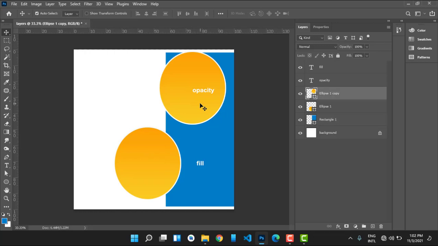Then I will come to this one, the visibility icon, the eye. So I will click on the eye, and it means it is not there. Although it is on the layer panel, on our work, it is not visible on the working area. But you can see it here, okay?